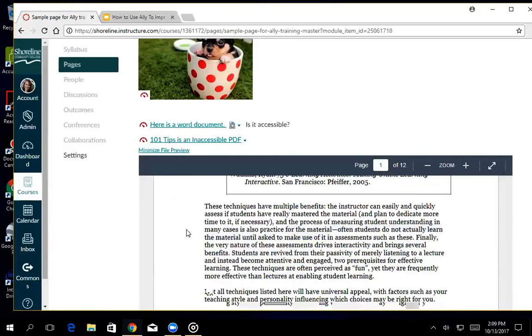And I won't give my whole, well, maybe Angela has an idea about PDFs, but overall, people in the accessibility world are not fans of PDFs. And I know that in the past, people were encouraged to use PDFs for a variety of reasons, but one was not all students had access to Word, and we wanted to make sure they could access our syllabus and our content. That was a good idea in its time, but time has moved forward, digital content has moved forward quickly, and now we have free access to the full Microsoft Office suite for all our students, so that's really not a concern anymore.